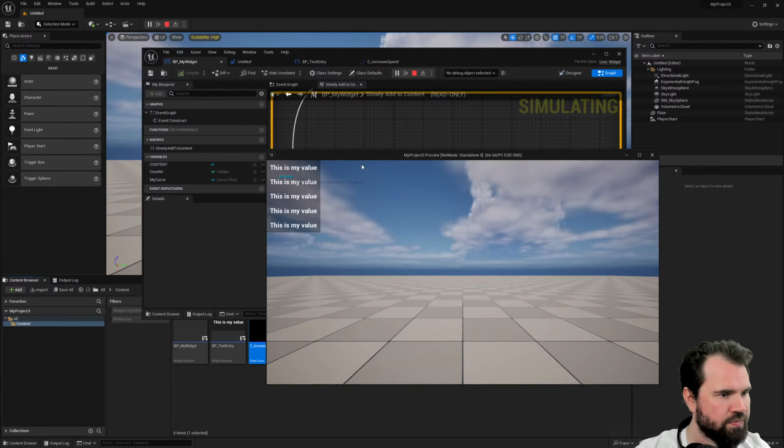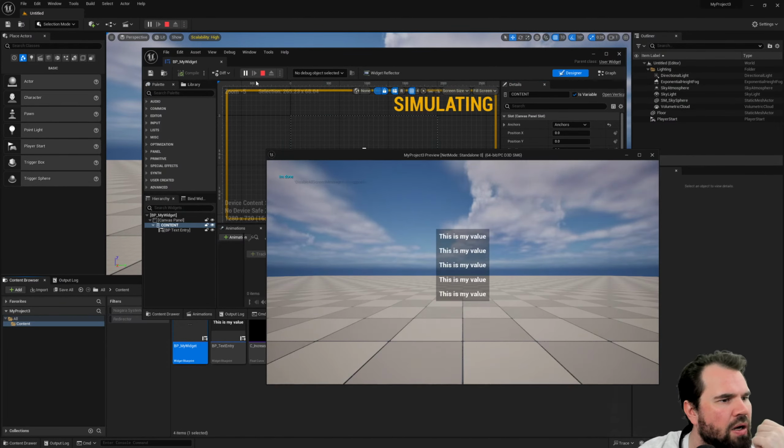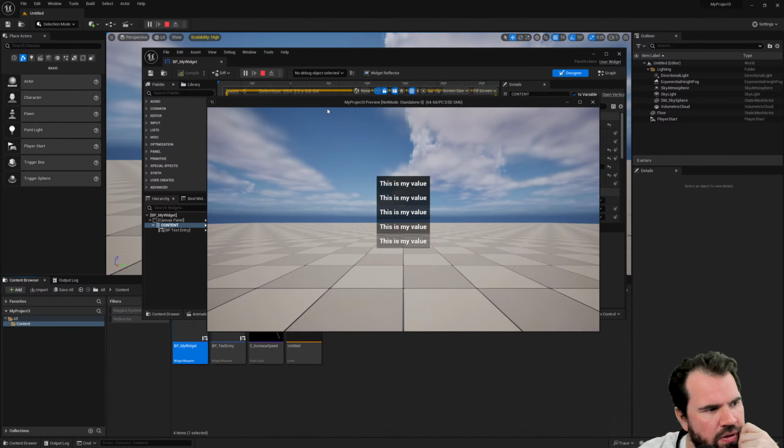It's kind of doing what we're looking for. I'm gonna put this in the center. It's cooler in the center.